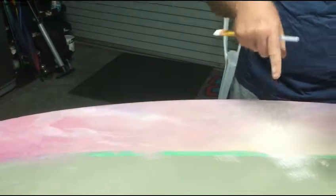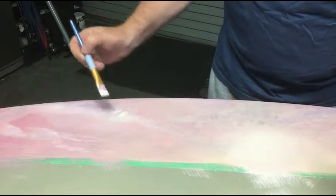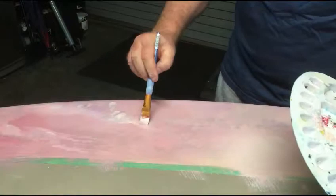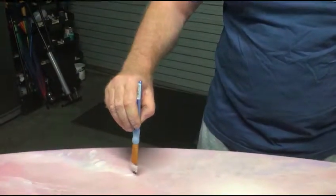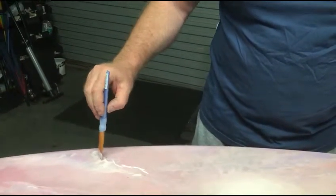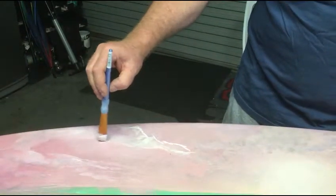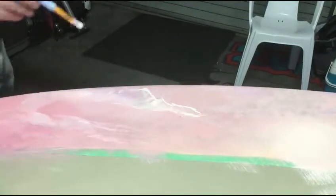Now the way you do a cloud, there's the sun, let's say, and you're going to highlight just the little tops of the clouds, so it gives the impression that the light's coming from underneath as well as reflecting. And then you get almost pure white, and we're going to give it a very slight edge. So it just frames the cloud, and it'll also give it an impression that the light's hitting from behind.